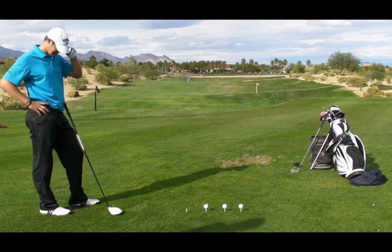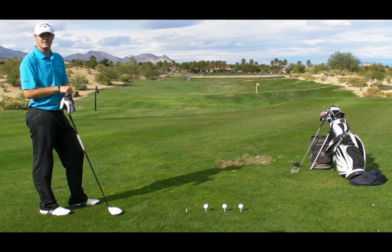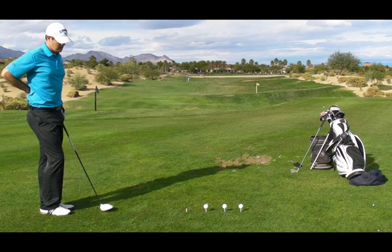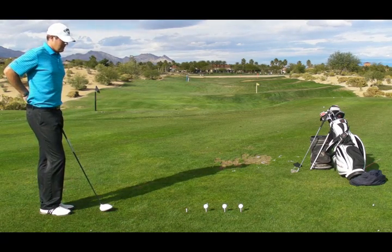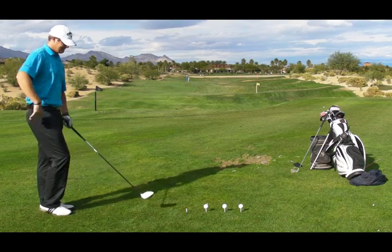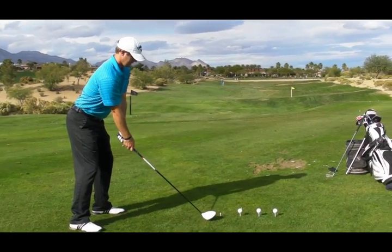Now I want you to feel it on 5 swings. No tee, ball, ball, ball. Now you've got to make sure your setup geometry is right before you go, but that doesn't take that long. So as soon as you feel like you're there, then just go. Pure trust. The first ball will be the difficult one.